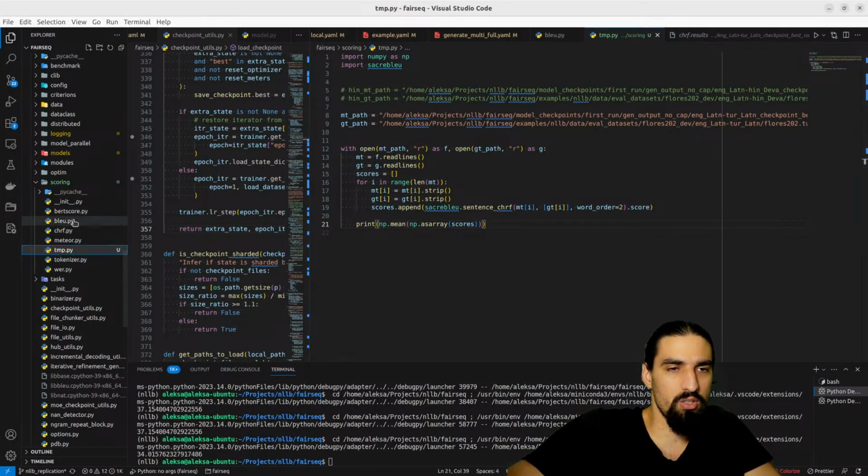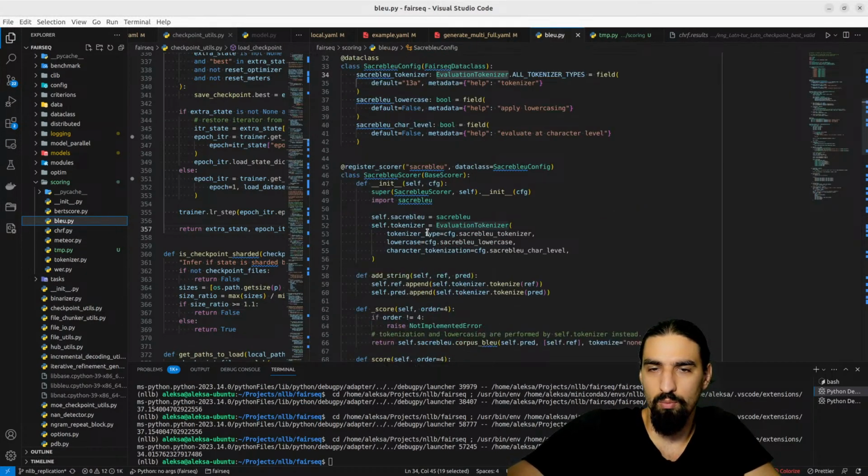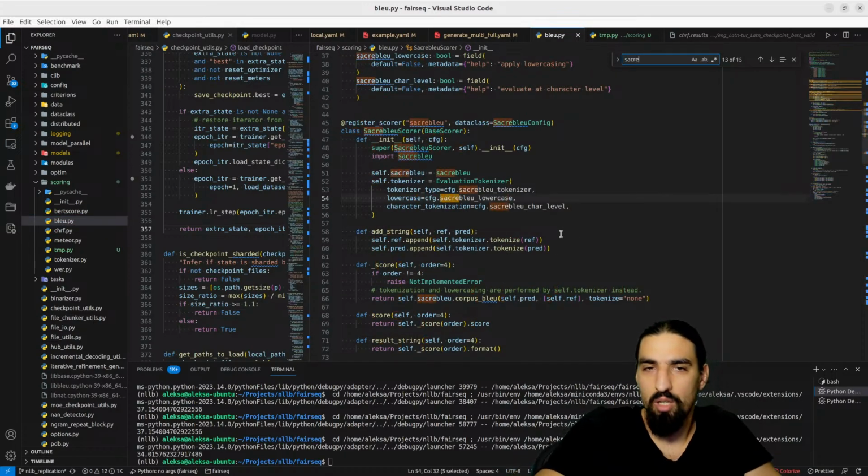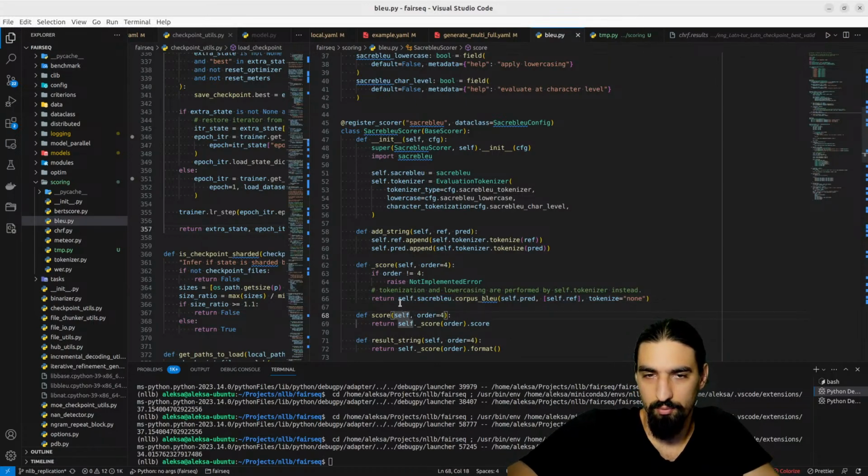Let me quickly just implement the BLEU. ChrF, corpus BLEU, tokenize none. Let's try and implement this one.